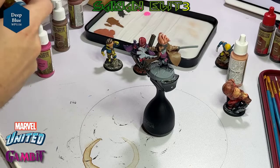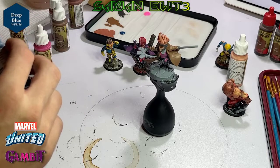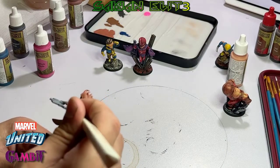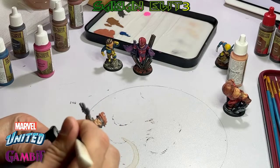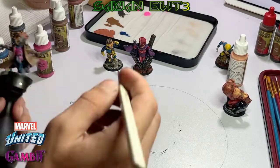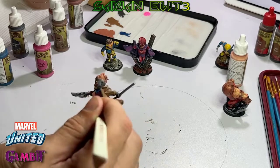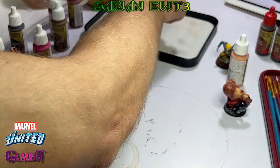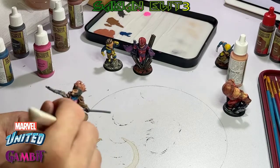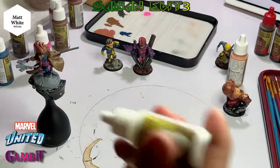For his little collar, his knees, legs, shield boot things — we're going to go with Deep Blue. Just make sure you get in there nice and be real easy with it. Don't worry if you get a little blue on the pink or brown — it's okay, you'll be able to cover it back up. The two lines on each leg are the blue ones, not the pink ones. Gambit does have a little fire hydrant right underneath his jacket, which is kind of a pain in the ass.